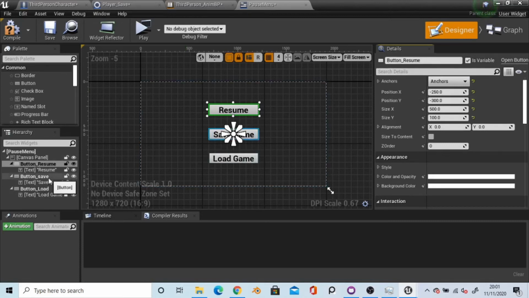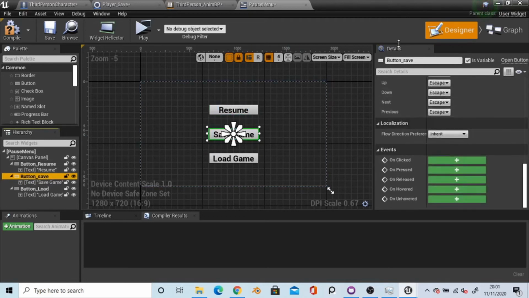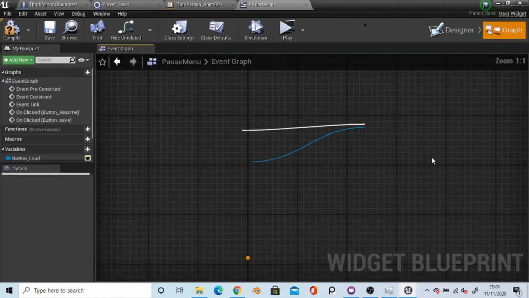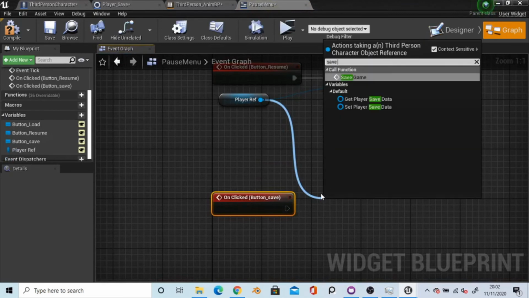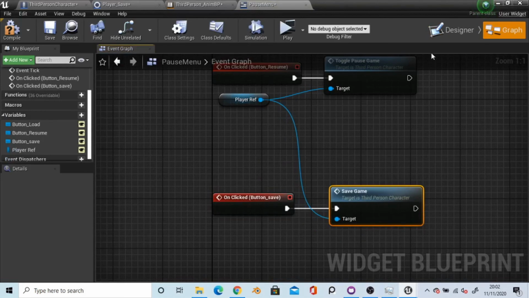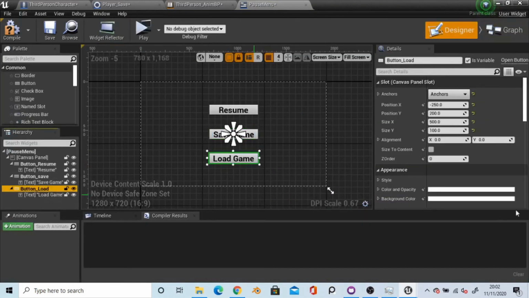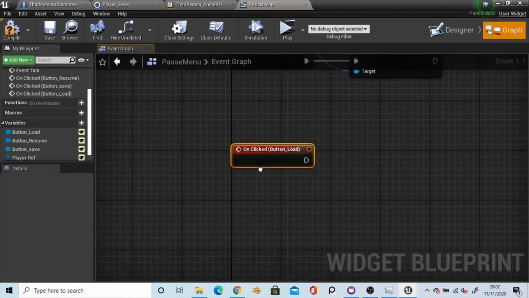So go to the save button, or whatever you called yours. In the details panel, just scroll all the way down and you should see the events tab here. On clicked, what we want to do is, from the player reference, save game. And similarly, in the load button, we want to just call that event again.